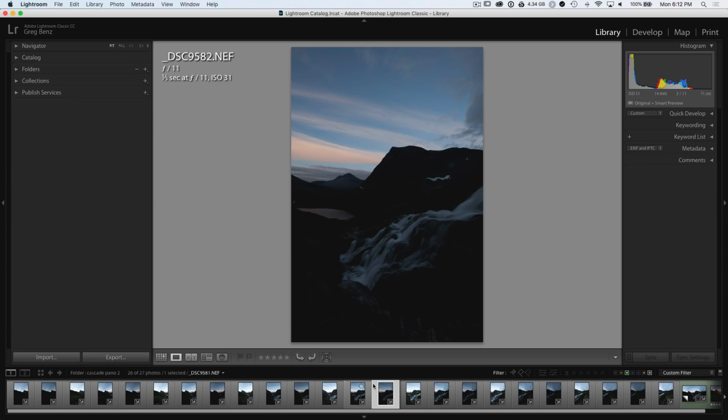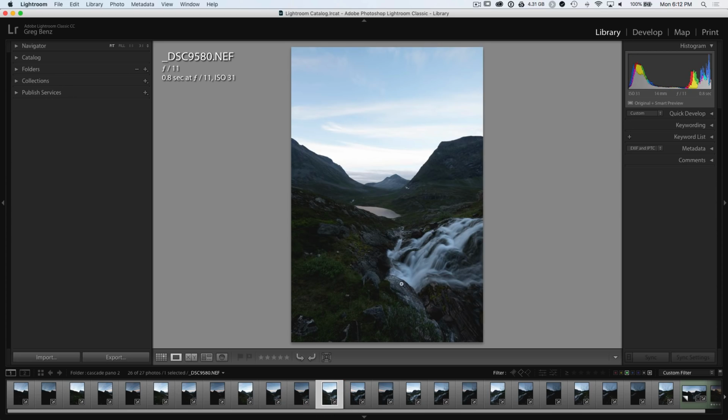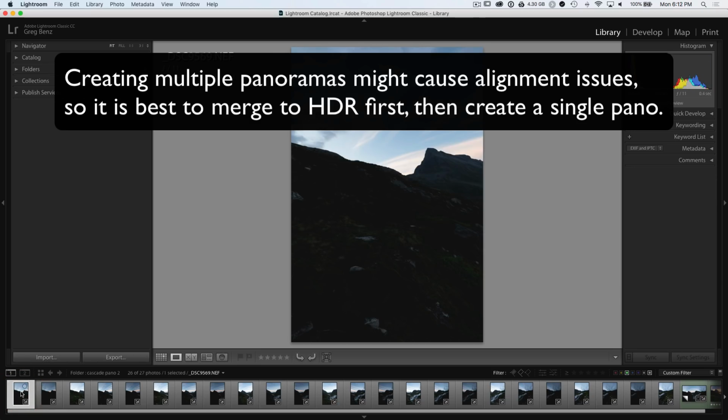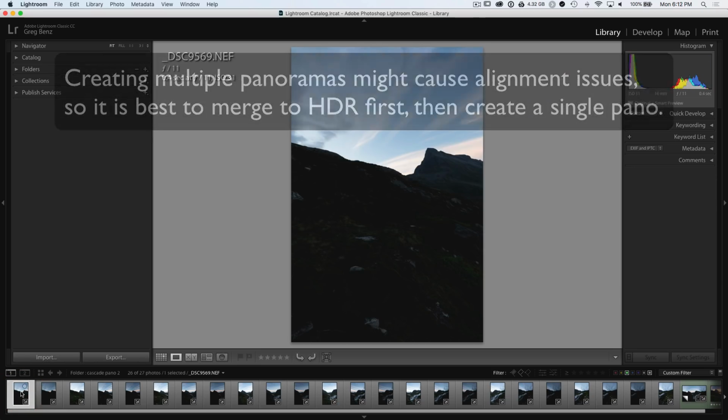The problem is that with a lack of detail in these darker exposures or the different detail in the brighter exposures, Lightroom might not blend them the same way. This pano might move, for example, little details of these rocks or blades of grass from one panorama to the next. So if we create multiple different panoramas, the detailed pixels may not align. We may get some artificial ghosting or other artifacts. So the better approach is actually to combine each of the different HDR stages, each of the different camera views first, and then make a panorama one time. So let's go ahead and do that.